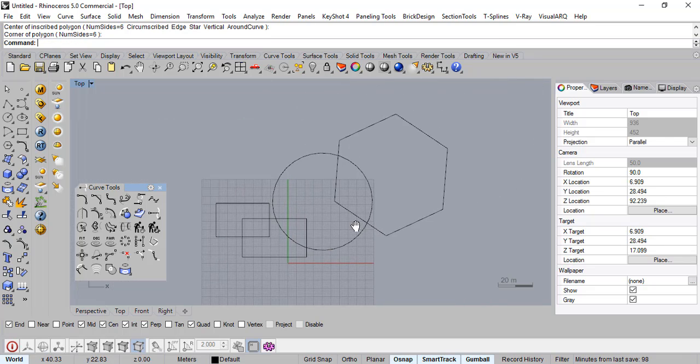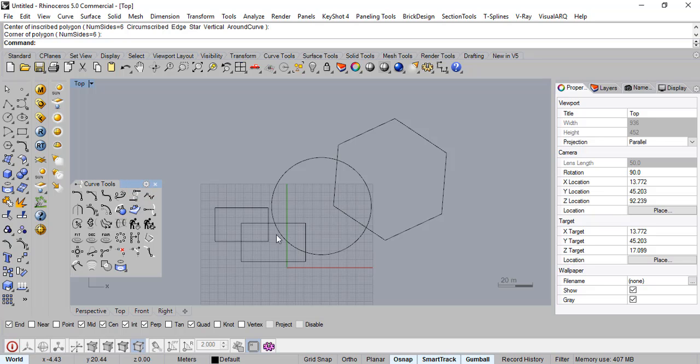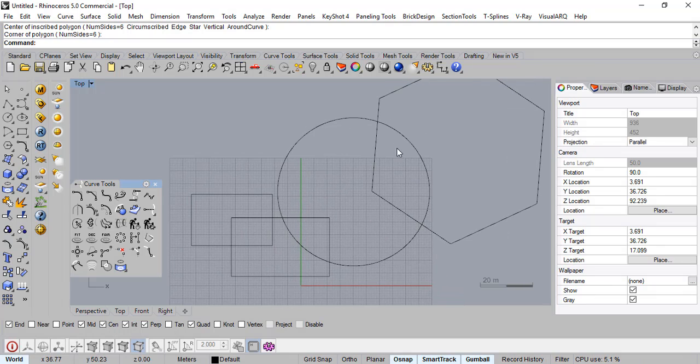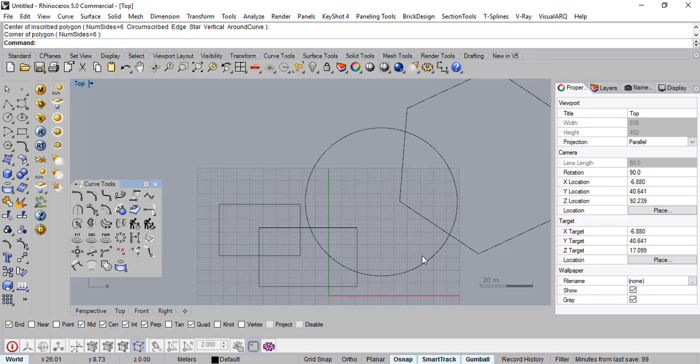So we have some shapes here, fine. And let's say we want to create profiles from these, okay, looped profiles. For example, I want to create a loop polyline like this or a loop polyline of this shape, right?